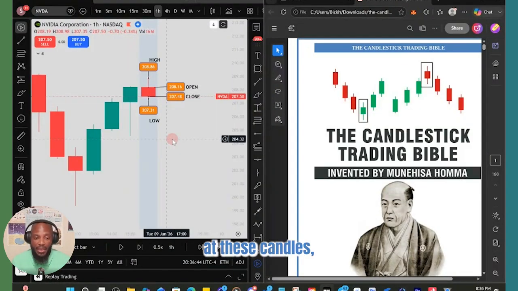When we're looking at these candles, we're trying to gauge by the absolute price that it's making at the close, at the open, at the high, at the low. It is making absolute price. So you ain't got to guess nothing. You ain't got to assume none of that. All you got to do is evaluate what you opened at, what you closed at, what was your highest price, what was your lowest price, and do your evaluation.